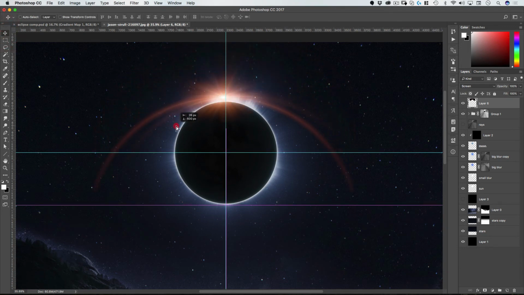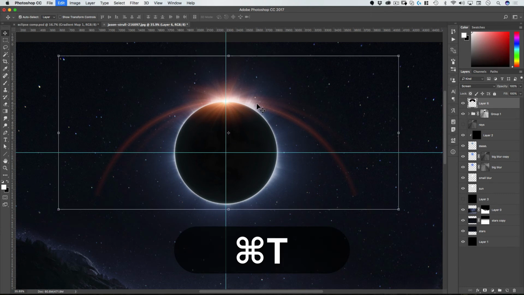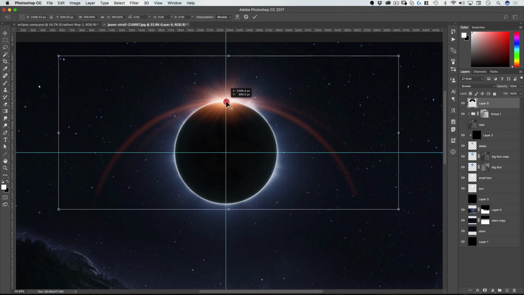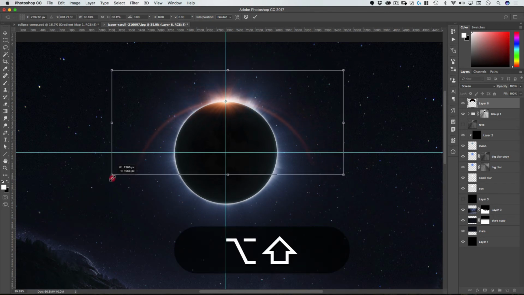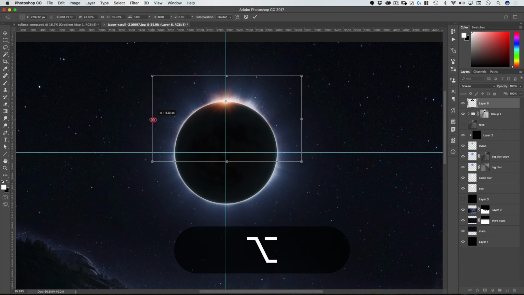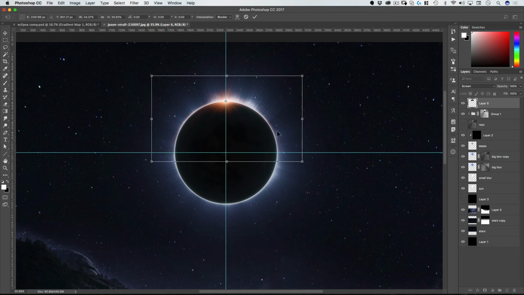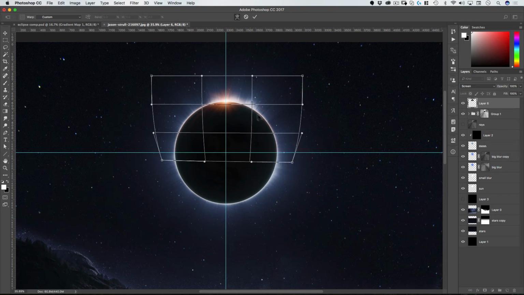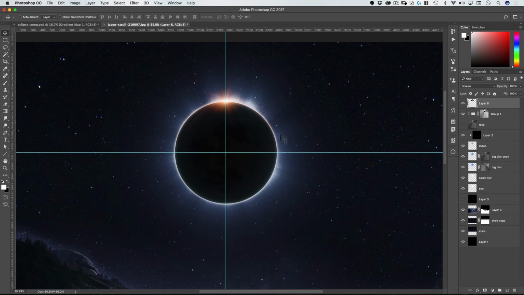And let's go back on our Move tool, move that down to there, and then do another Command T. Move my anchor point to the center, and then hold down Option and just scale that down. About there, and then I can just bring in the side as well. I'm still holding Option. Good, now you have these little things here. I'm going to fix that by clicking on this again. But rather than using one of the preset warps, I'm going to use custom and just drag this end in and drag this end in. There you go. Now I have that flare following the contours of that circle there.